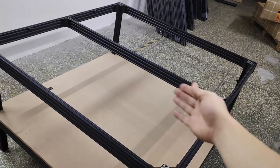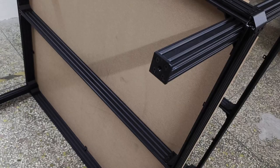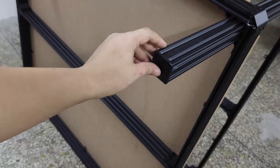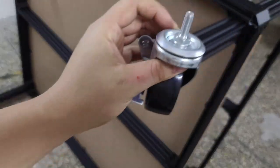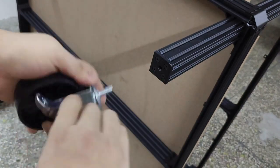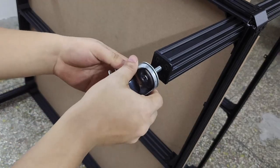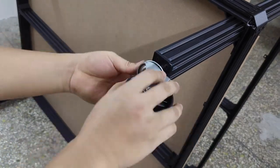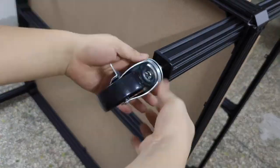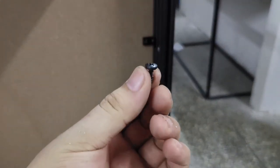Now rotate the table onto its side, and attach the 4 caster wheels. Attach the 4 caster wheels into the caster plates. Screw table top down to frame through the L brackets using cutting screws.